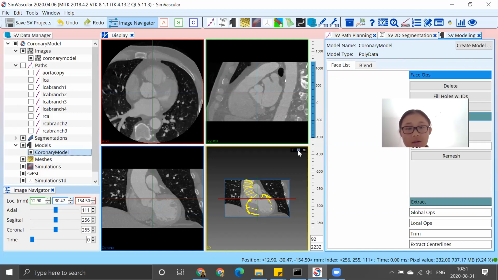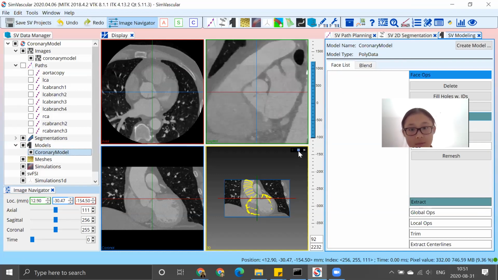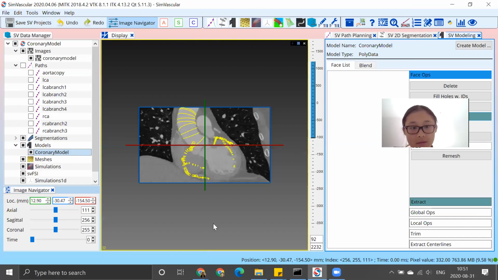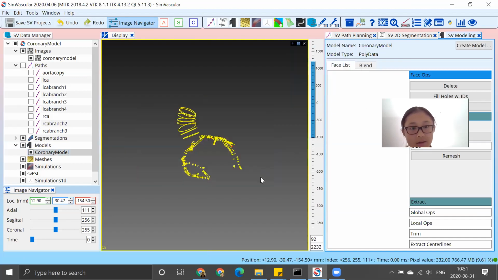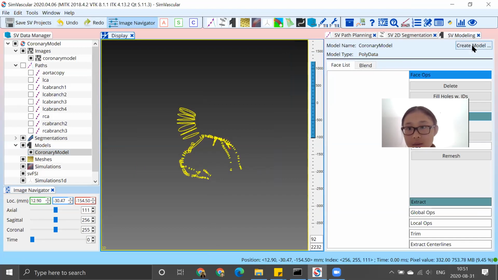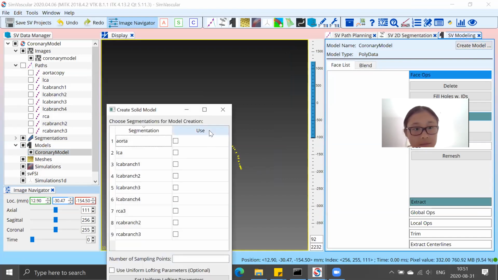And usually when you're viewing the model, you want to view it in 3D because the operations that we'll perform involve smoothing over, and it's just easiest to see in 3D with the crosshairs off. So we will create a model, and I want to use all of them because we double checked and they were all okay.